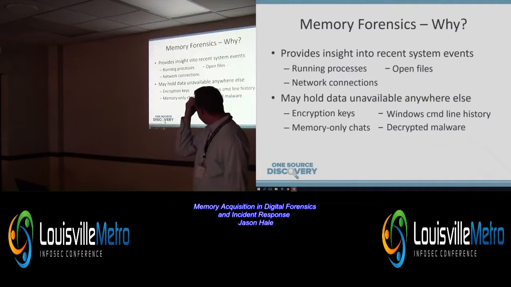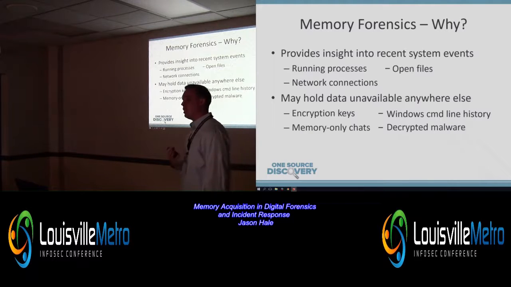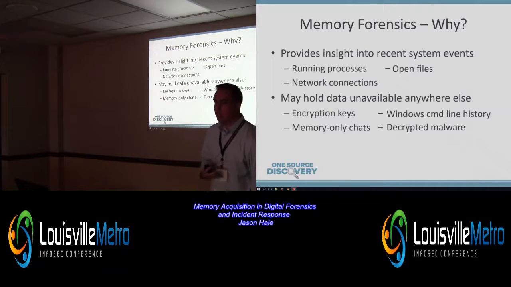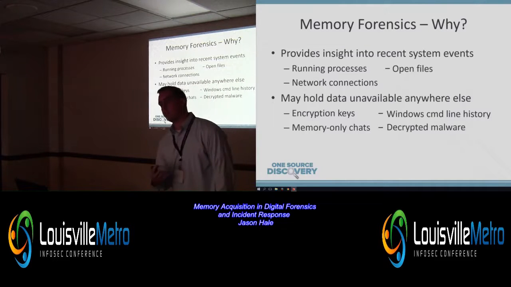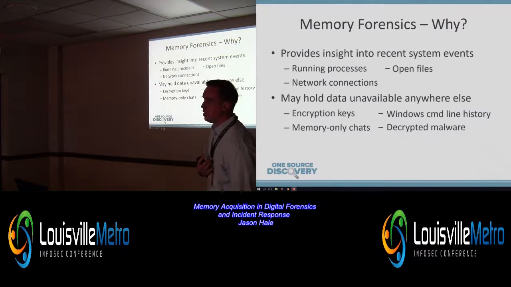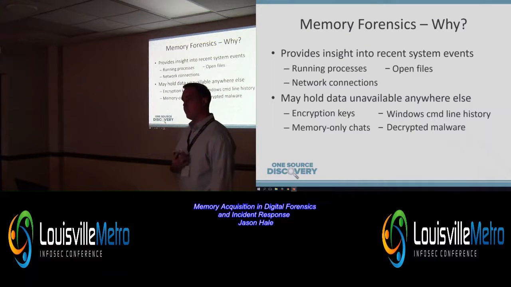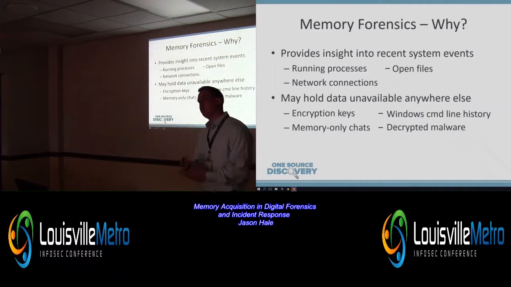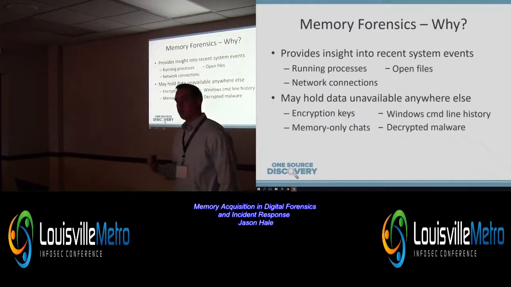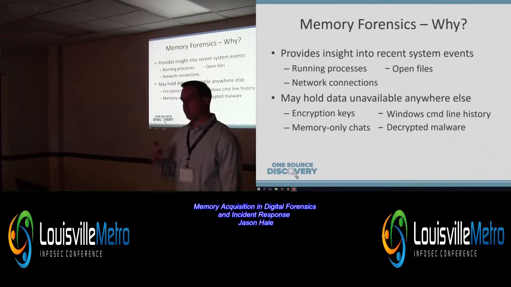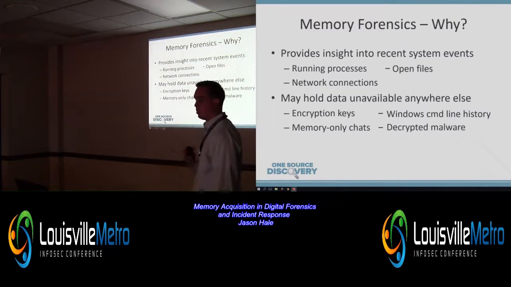We also find that through memory analysis, we may be able to uncover data that is not available anywhere else. So we get into things like encryption keys. If you run into a system that is full disk encrypted, or maybe it has a TrueCrypt volume or a TrueCrypt container, we may be able to pull those encryption keys out of the memory dump that we obtain and unlock those containers or unlock that full disk encrypted drive.